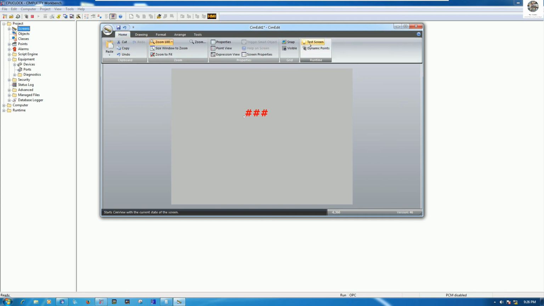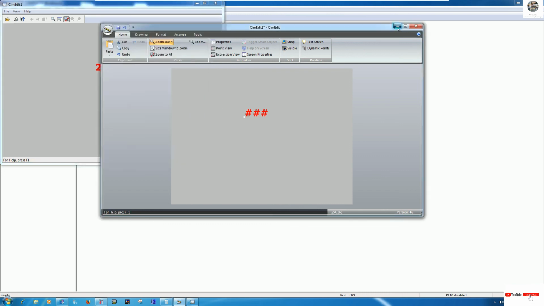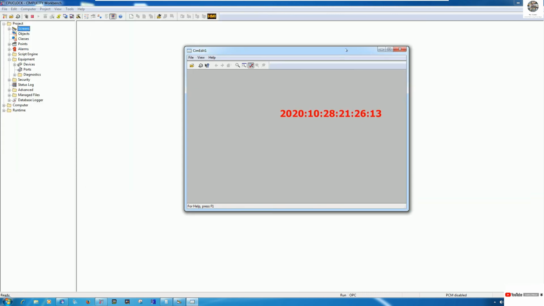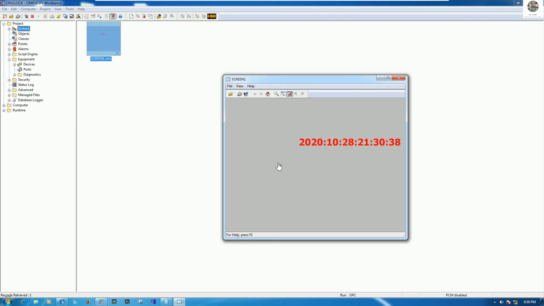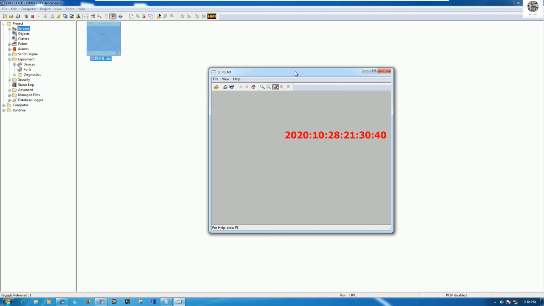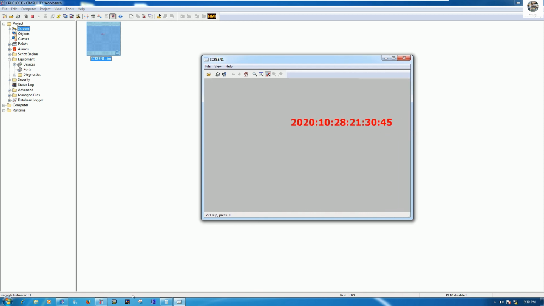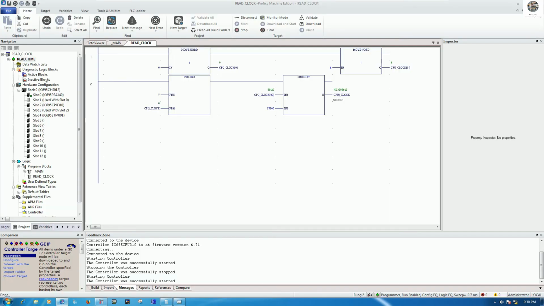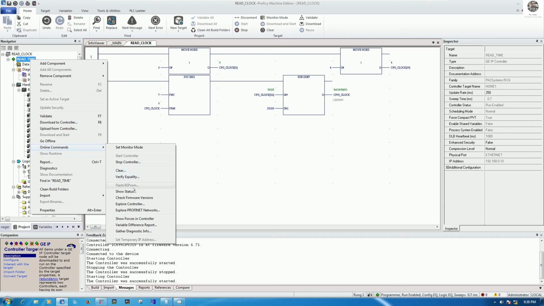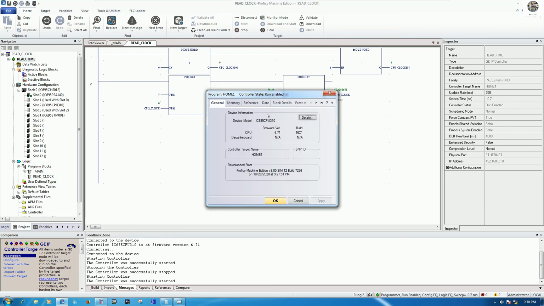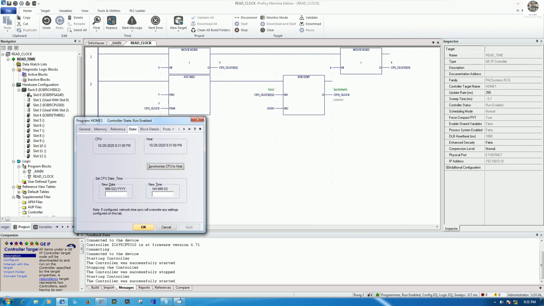So we can test the screen. Okay, right now we can compare with the PLC CPU. Okay, so open the Machine Edition and then go to target and show the status, and open the Simplicity screen.